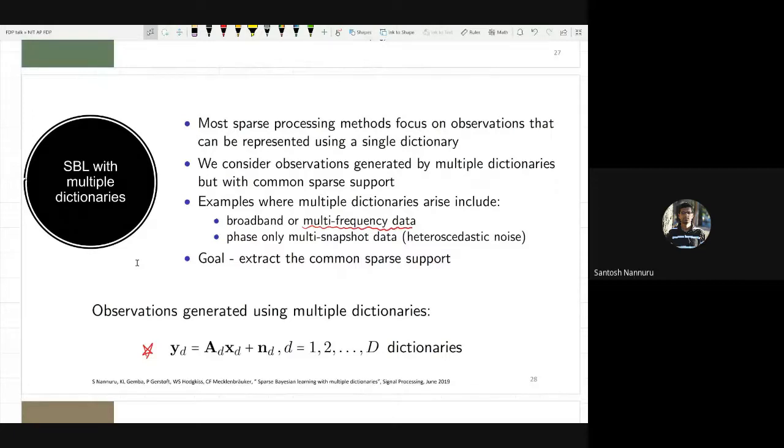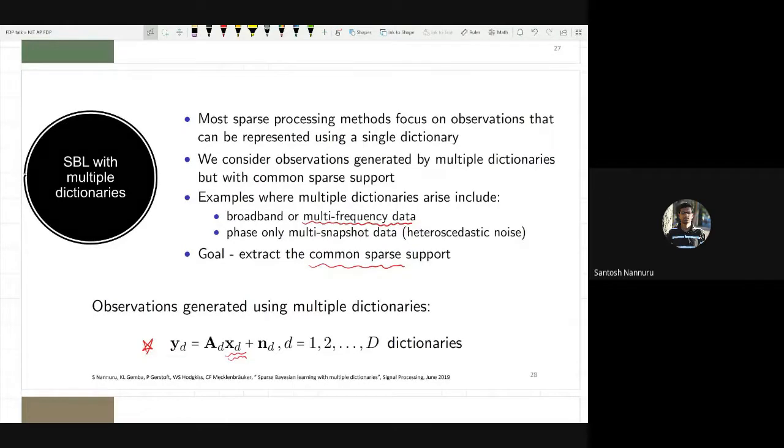So you have Y_d, where d is the index of observations, or the index of dictionaries, so to say. Each observation potentially depends on a different dictionary, and I now want to process this. The idea is X here is also different, but the support of X is still the same, right? There is a common support in X. X is sparse, its entries may change, but where it is sparse does not change. Or to put it differently, I am only interested in the common part of sparsity of X. That is of interest to me. Okay, and you will see a nice example where aliasing can be avoided by this simple, nice trick. I hope the idea of multiple dictionaries is clear.